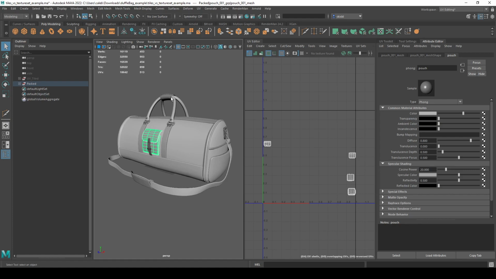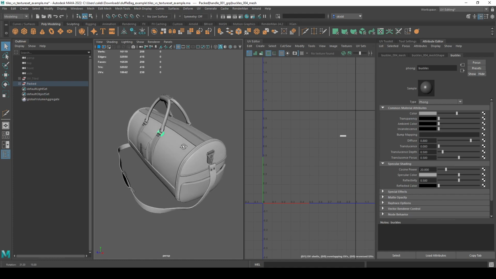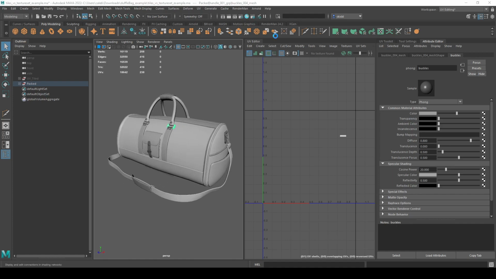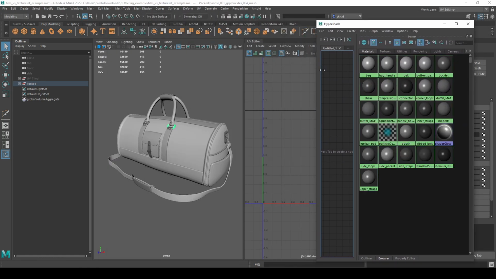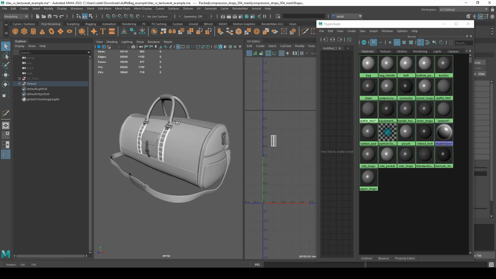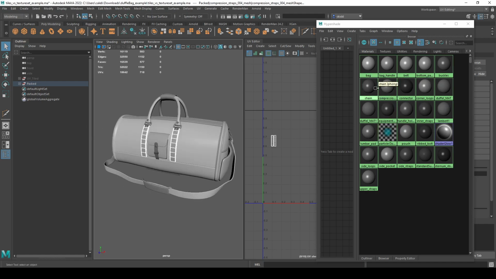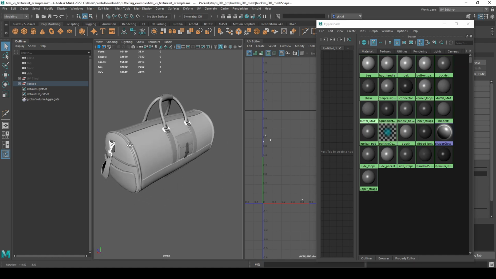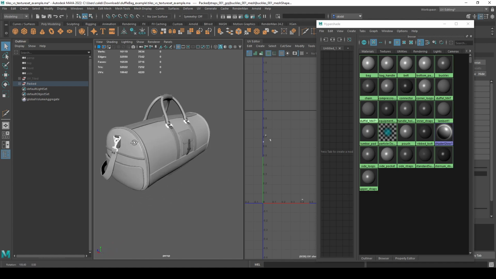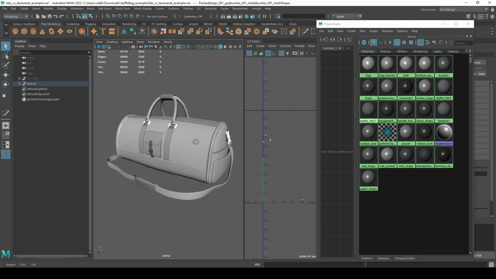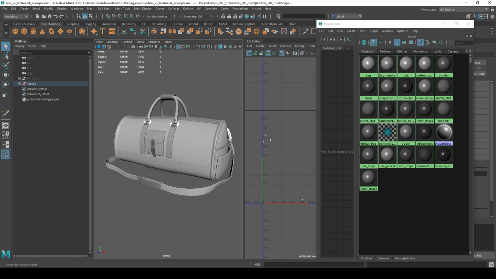A lot of times what people do is they'll take everything that's a similar material, let's say all the metal pieces, and they'll give them all the same material just because it helps organize their scene. If I come into that Hypershade editor, let's say I pull that over. If I select the compression straps, select all the objects with that material, all four of those share the same material. If I grab the buckles, select objects with buckles, all those metal buckles that might be made of the same metal all have the same material. So let's see what that looks like in Substance Painter.